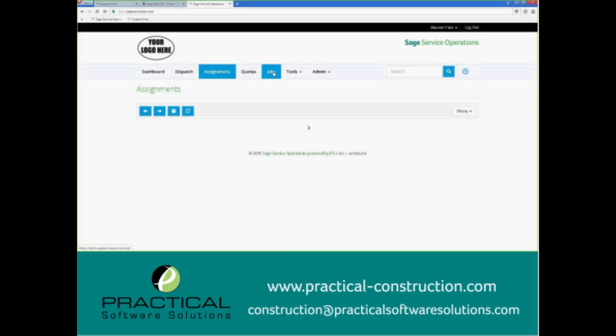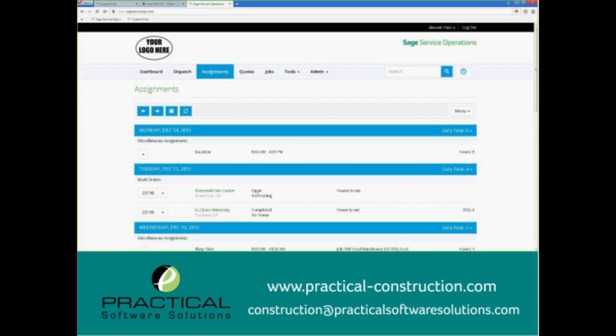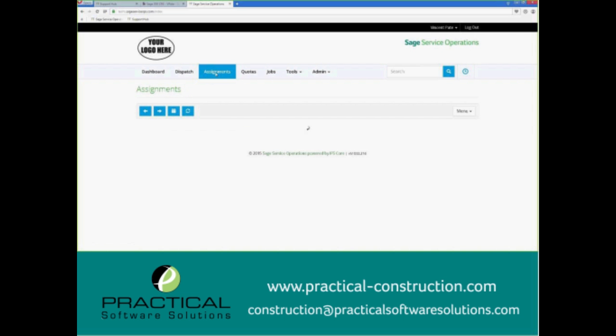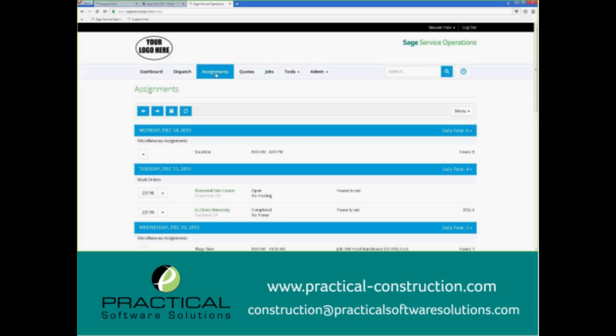One last piece I want to talk about before I switch over to the full Q&A: we have a jobs connection here as well. If you have non-service jobs that you work, we can come in here, and I actually changed my data recently, so I don't have any to show, but we can do daily field reports in here for your different jobs and create time right from those. Your superintendents can fill that out, and they can even say, my guys work these hours, and send those back to payroll. So we have all that ability on the job side as well.